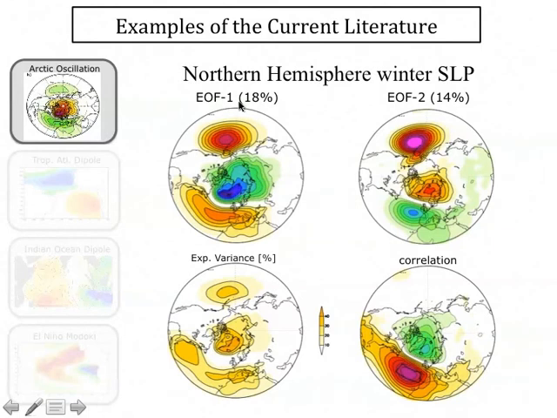Of course, the Arctic oscillation, or the annular mode from Thompson and Wallace, is a bit more sophisticated, because this is EOF number 1, explaining 80%, and then you have EOF number 2, 14%, a little bit less. But if you look at EOF number 2, it says positive in the Pacific and negative in the Atlantic, with a similar amount of amplitude as this one, but this one here is slightly stronger. So they are somewhat compensating each other.